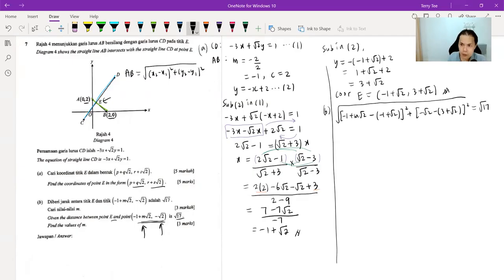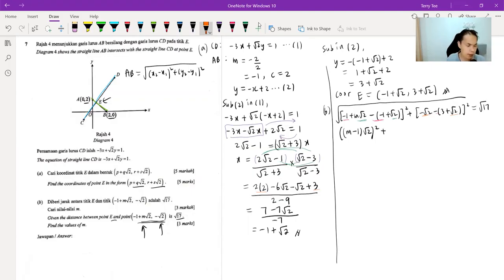Now we can simplify whatever is inside the bracket first. I hope you can see that minus 1 minus minus 1 is going to give us 0. I still have this m root 2 minus root 2, so I'm going to put it together. m root 2 minus root 2 is m minus 1 root 2. Then you need to square it. As for the second one, I have minus 2 minus root 2. So it's going to be minus, minus, there's a 3 here.